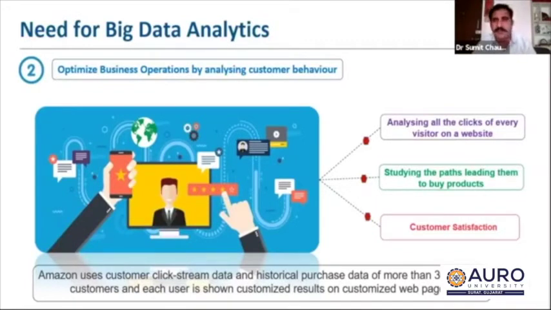So you can consider, according to the past purchase of the customer, we can recommend related products to that particular customer, so that our business will increase, right? We will analyze all the clicks of every visitor on a website. For example, if you purchase any mobile phone from Amazon, next time you will see a recommendation: if you want to buy this phone, at the same time you can buy the back cover and the tempered glass, right? That's how this analysis works, and it will recommend the similar products that you want to purchase from there.